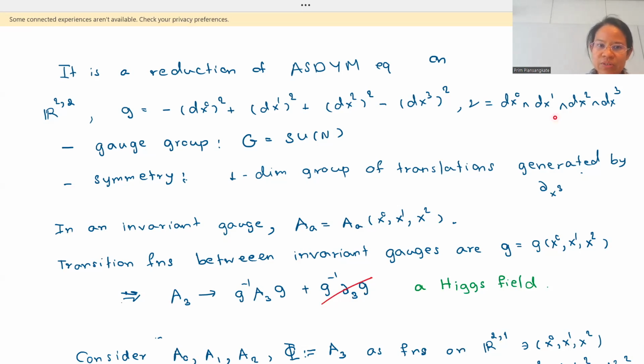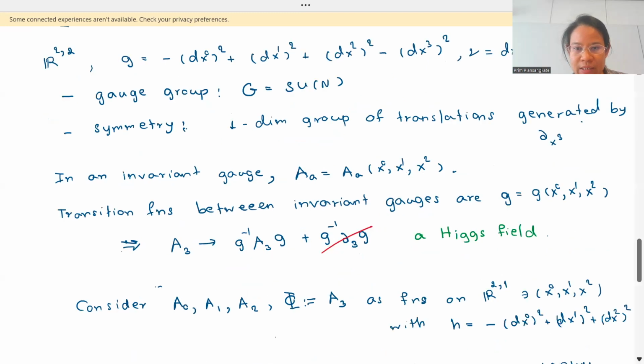And to get the reduction that depends on three variables here, we say that we will stay within these invariant gauges, right? And if we stay in these gauges, then we require that the transition functions will be independent of x3 as well, okay? So in general, the components would transform under gauge transformation, or under change of frame fields, like this. But now since g is independent of x3, for the component A3, this term just goes. So it transforms now just by conjugation, which is different from the other components A1, A2, A0, right? So it's kind of separate, like a different kind of field. So this is called a Higgs field.